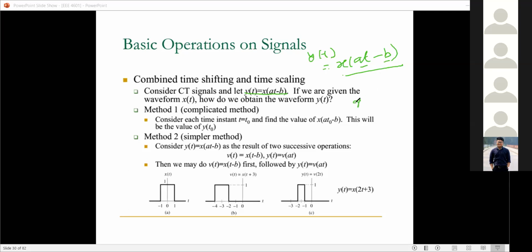You have to express your signal in this way: x(at - b) will be equal to x(a(t - b/a)), isn't it? If it is b by a, then you see that your time, B, is also scaled. B is actually time. So in order to understand this, you already got the trick. You have to shift your signal first, then you scale it. Or if you want to scale it first, then you can shift it, but not by B. You have to shift it by B divided by A. So you just verify the rest of the thing by yourself.